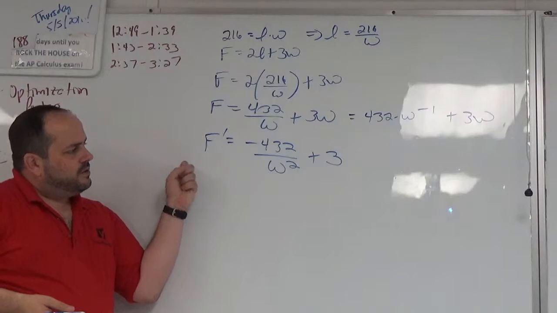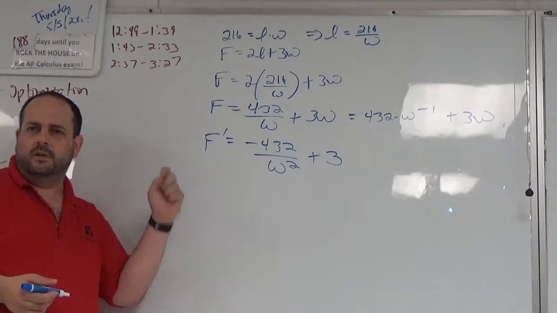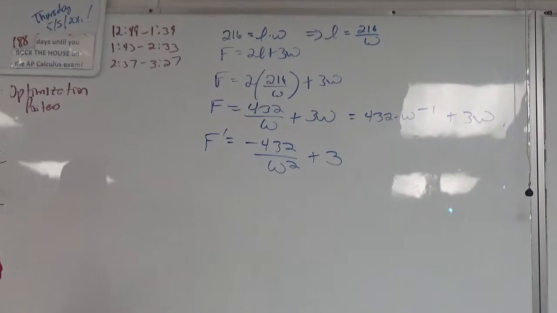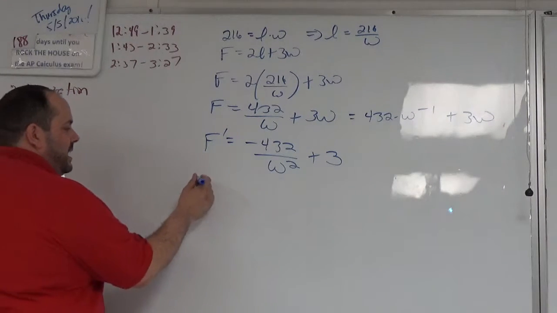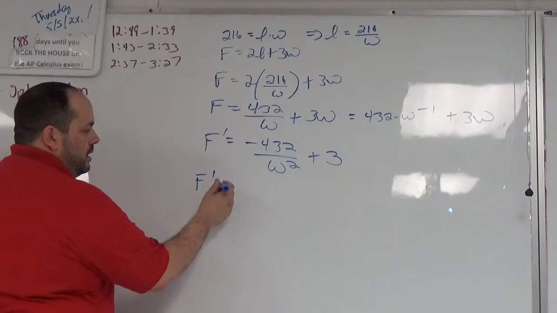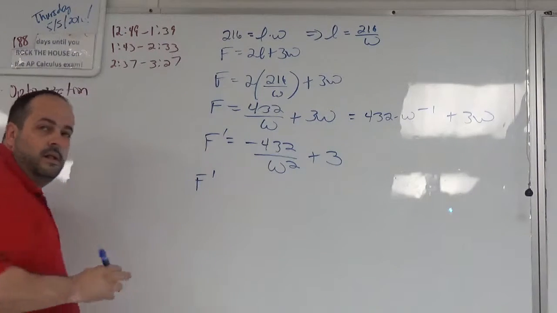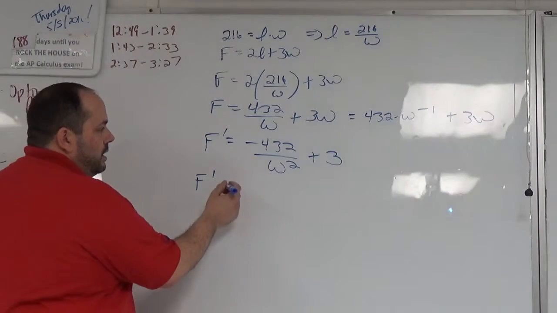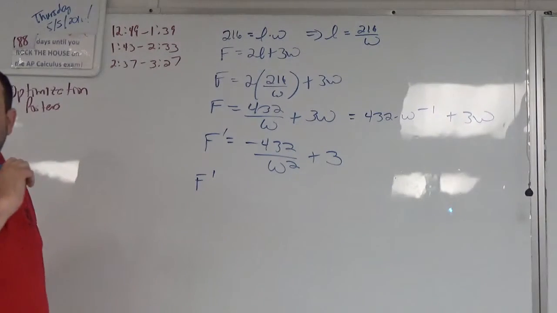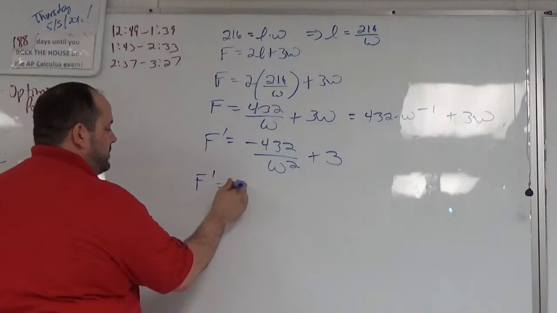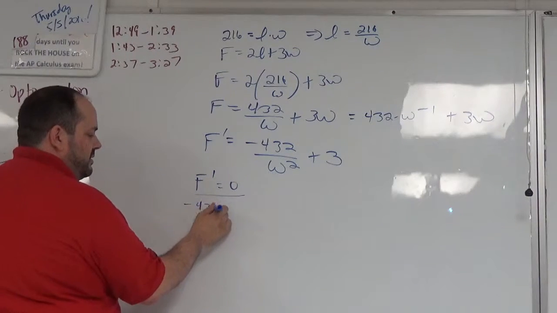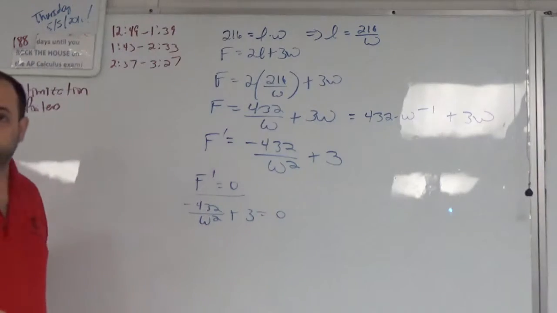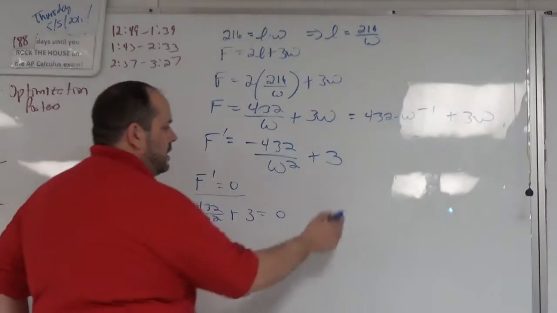Daisy, assuming that you're okay with finding the derivative, what's your next move? You get the candidates. Okay, and you're going to get the candidates how? There's two things here, right? What's the first thing? You're gonna set it equal to 0. We're going to set that derivative equal to 0. So negative 432 over W squared plus 3 is equal to 0. The second thing, Daisy?